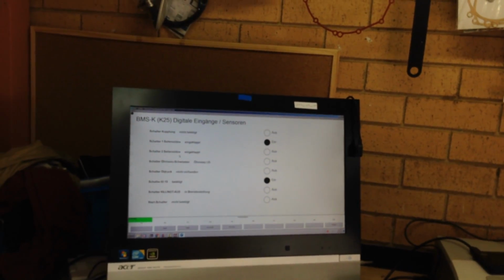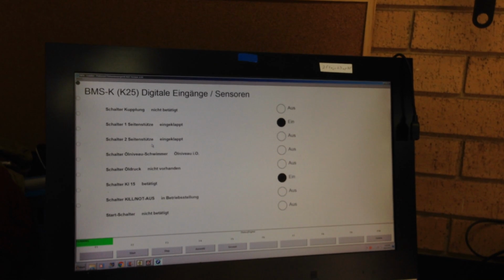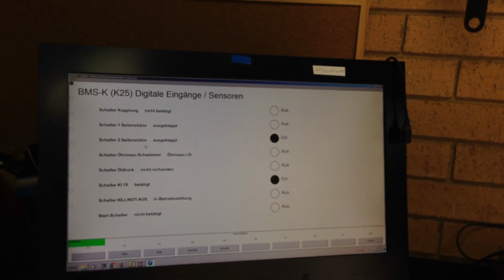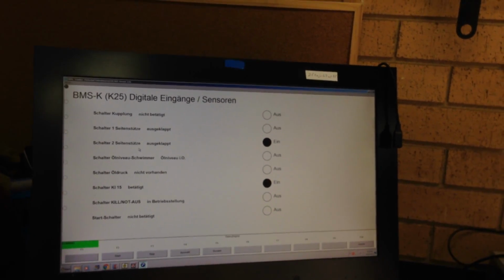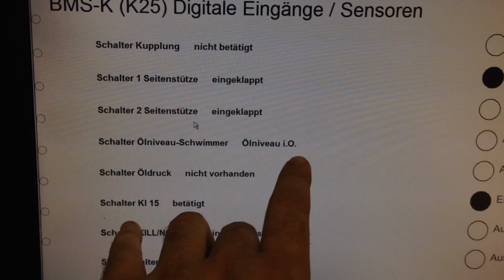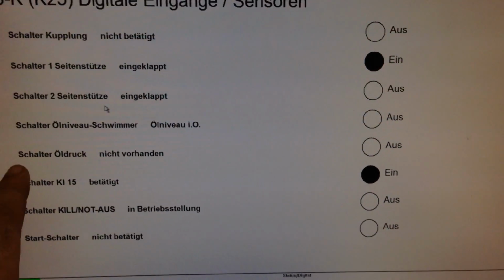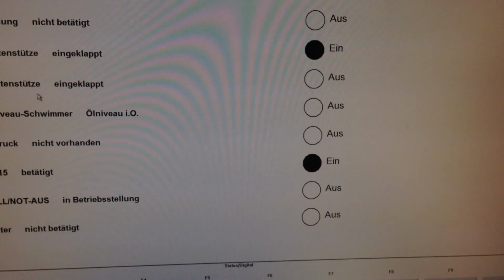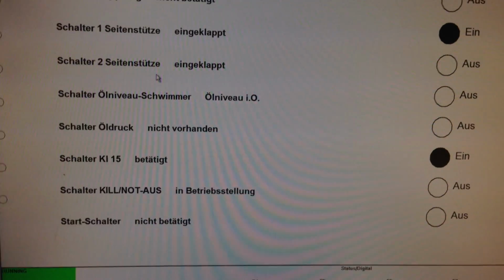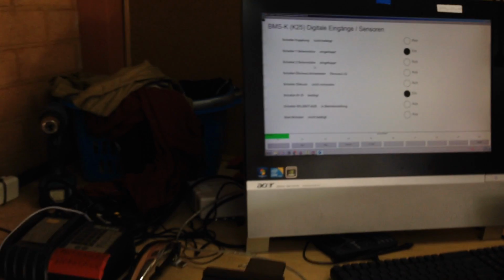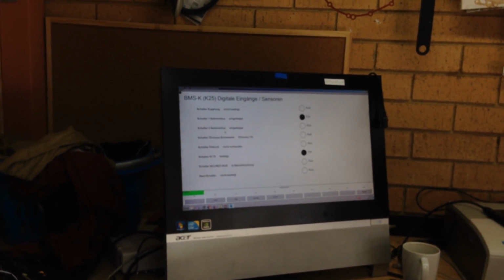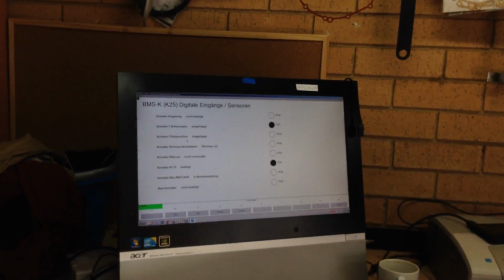So this is retracted, and now the side stand switch shows that it's down. This is your oil level. I don't have an oil level sensor. It wasn't built into this bike. What else? Your kill switch. What position your kill switch is in. Yep, kill switch works as well.